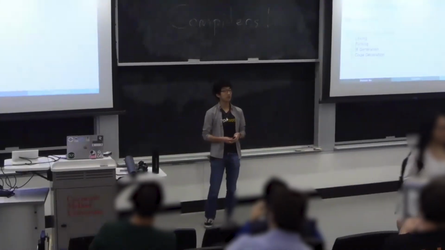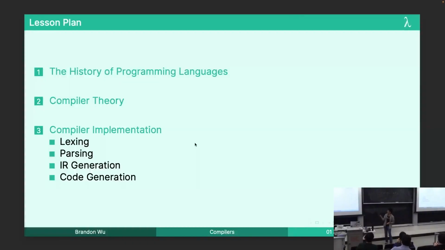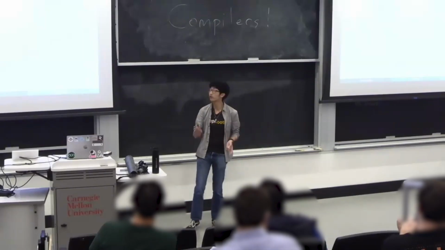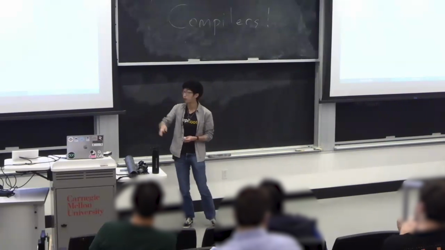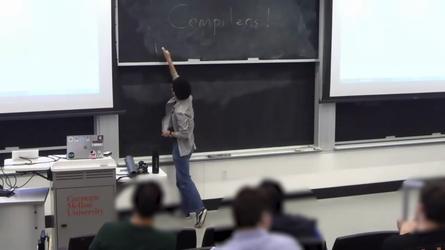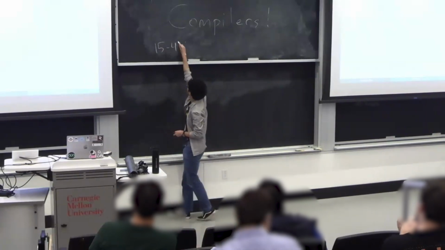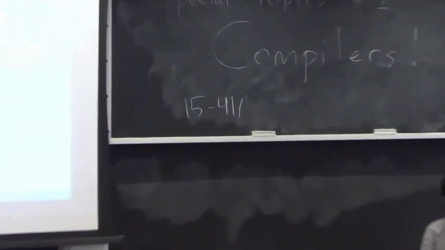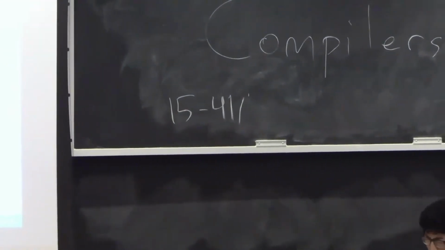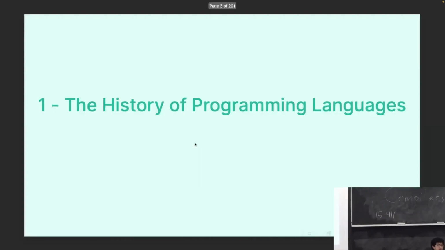So here's where we are on the docket today. I'm going to tell you a story. We're going to talk about the theory of compilers and then how we can implement a compiler. And this is kind of like a rundown of the 12 weeks of content or 14 weeks of content you would get in 15-411, which is compiler design, which is one of my favorite courses at CMU. But if you like the content of this lecture, definitely take that course. But back to the story. So let's start, shall we?